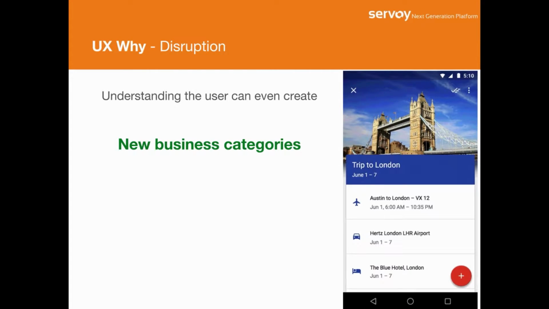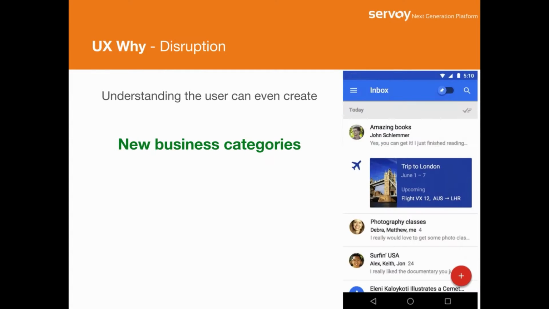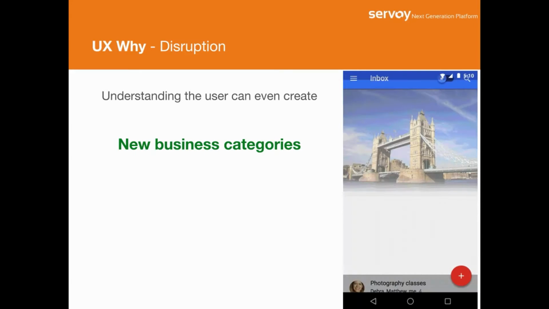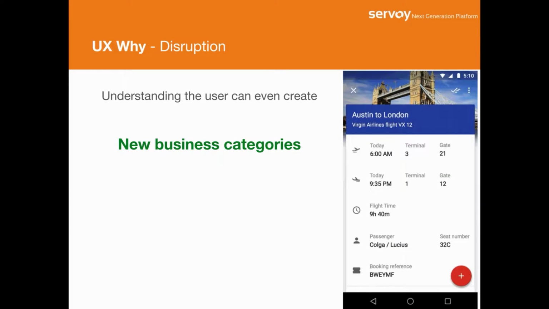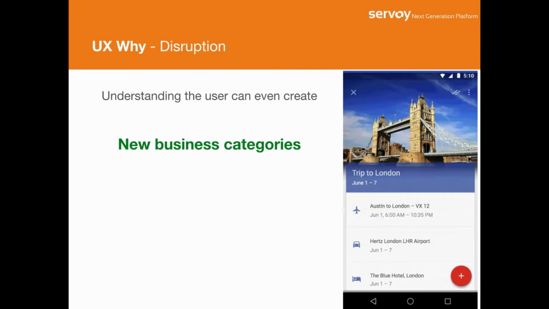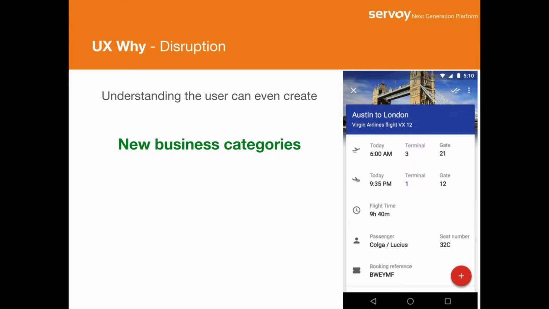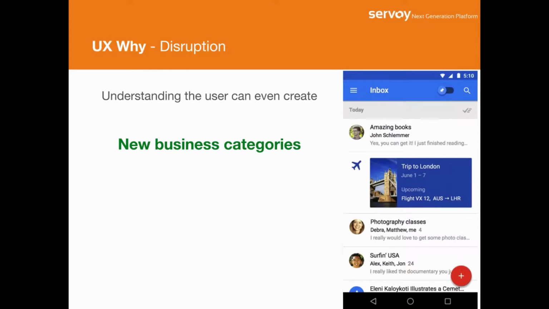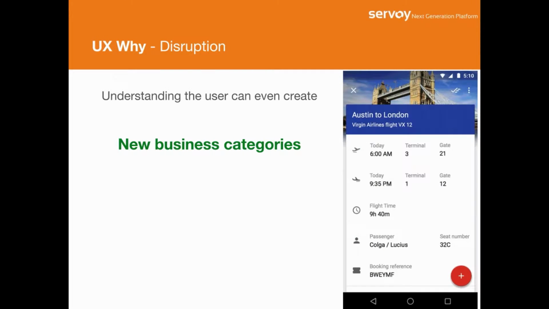We're seeing that this inversion in the UX paradigm is driving disruption. It's not just users exerting pressure on software providers to provide better software, but even that a change in UX thinking can create disruptions in even new business categories. A nice example of that is Google Inbox. Everybody hates email.